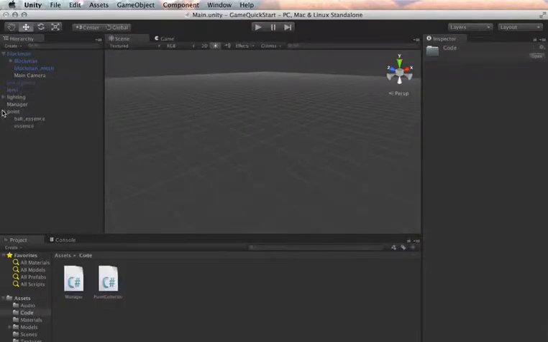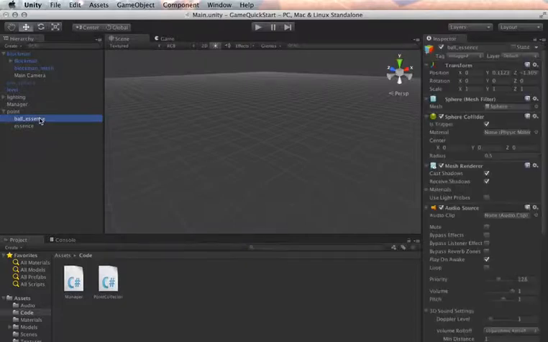So our other script is going to be the point collector. And the point collector is going to play a sound, and it's going to also add an effect to the ball, which we'll see in a moment.